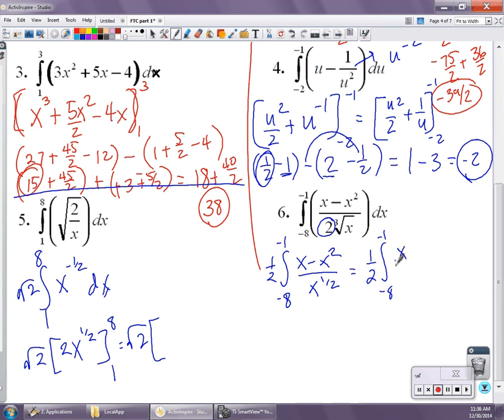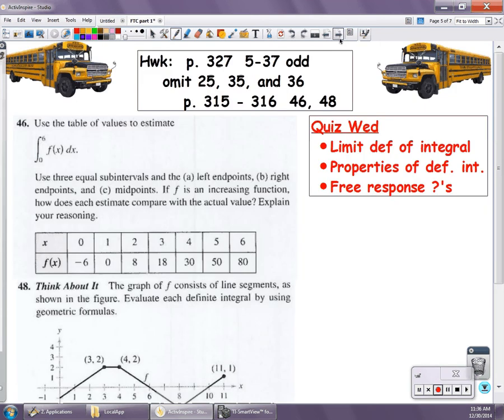That's the same thing as x over x to the 1/2 minus x squared over x to the 1/2, just doing a little 4th grade fraction work. The 1/2 is still up front. It's still from -8 to -1. When I simplify that, that gives me x to the 1/2 minus x to the 3/2 dx. And now I'm going to find the antiderivative and sub in the -8 and the -1. Bottom line, be very careful in the arithmetic and all of the fractions and evaluating.